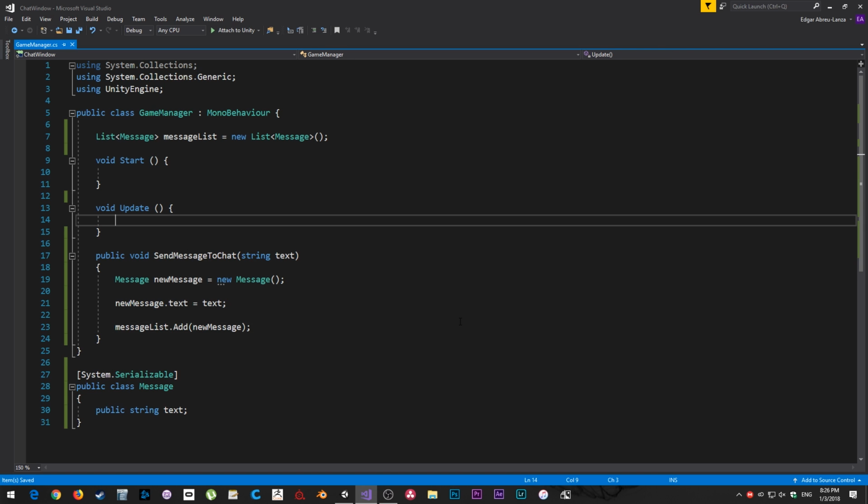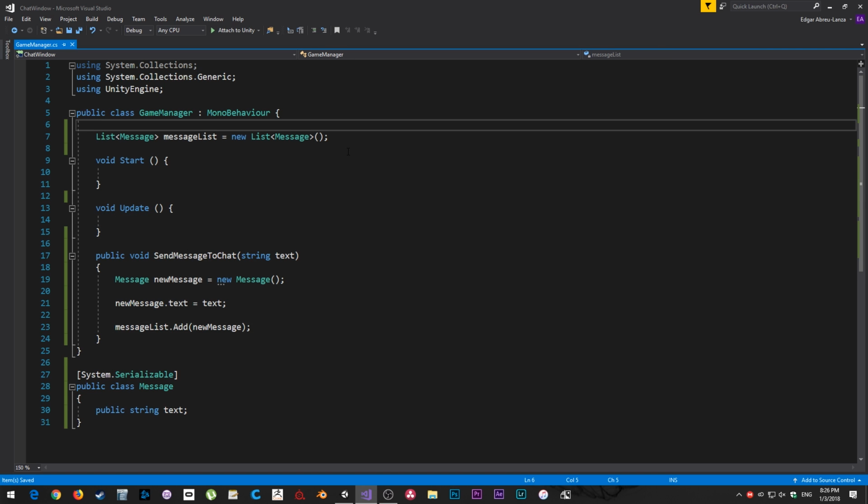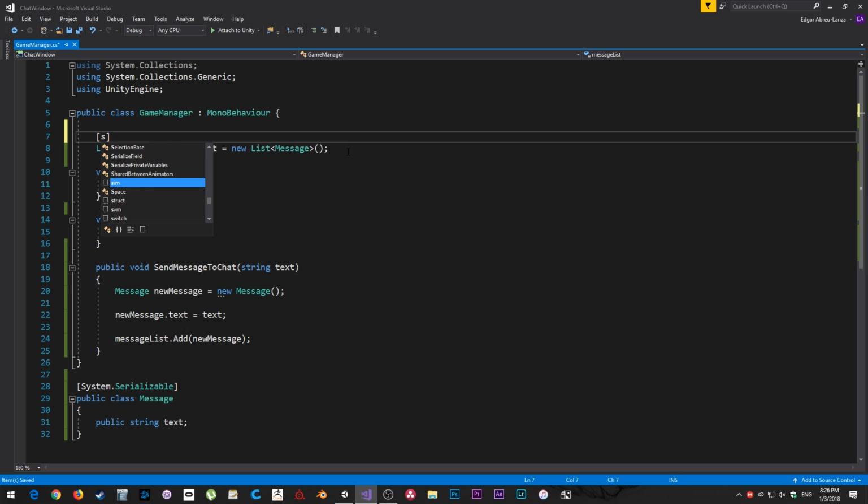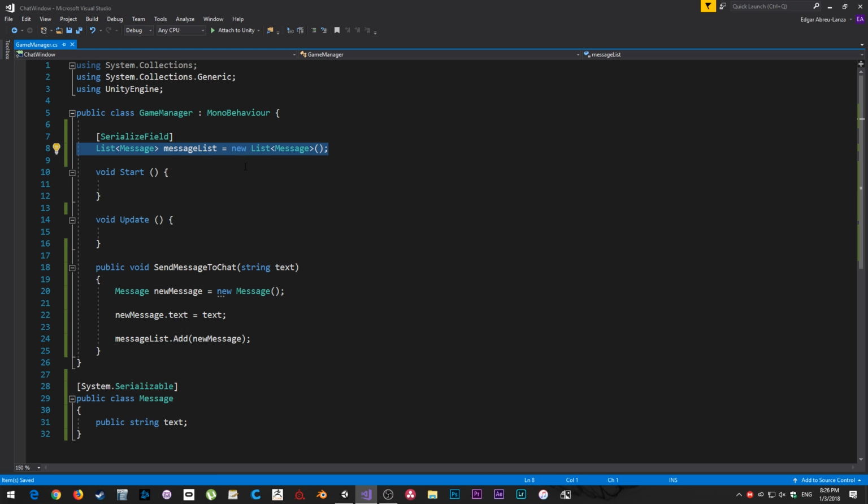So we can visualize this actually by coming up here and typing in SerializeField. This doesn't need to be public because it's not going to be accessed by anything else other than this script.